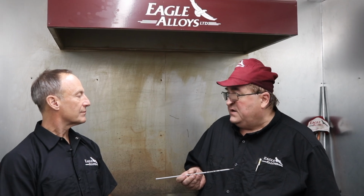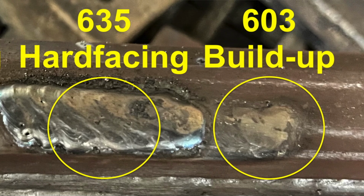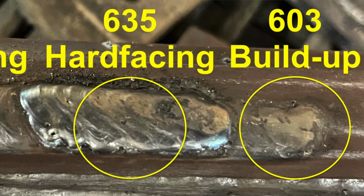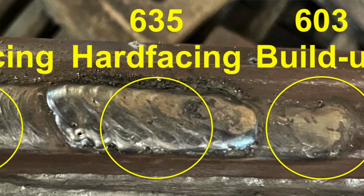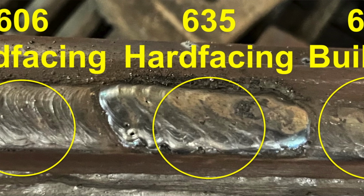Robert, what kind of rod is this? 603 is a premium buildup alloy, 28 to 32 Rockwell. It runs as easily as a 7018, and it's used for a myriad of applications. You can use this on pipeline equipment, ditchers, rails, segments. You can use this as an underlay for all hard facing, from mild steel all the way up to QT 400. You can build it up on shafts, pins, fully machinable.